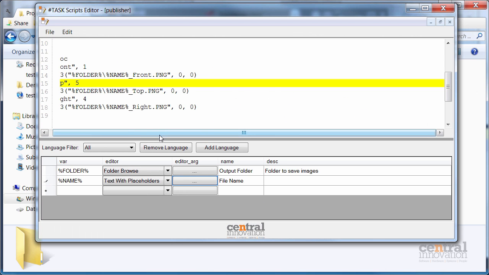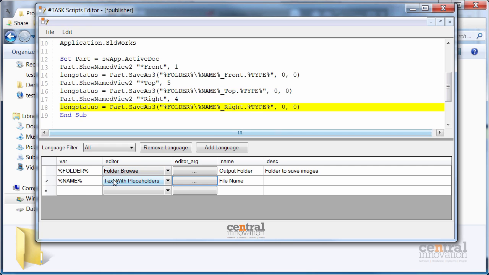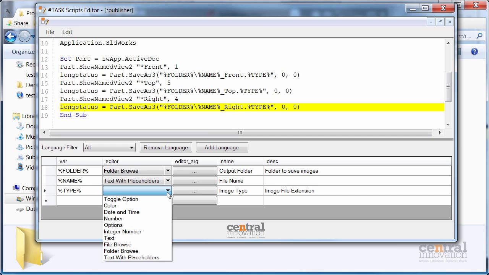The first change is to allow to specify the extension for the image. So in addition to PNG image, I want to be able to save to JPEG as well as TIFF images. I want to let my user browse from the available extensions. To do that, I'm going to create a variable and give it the option editor types.